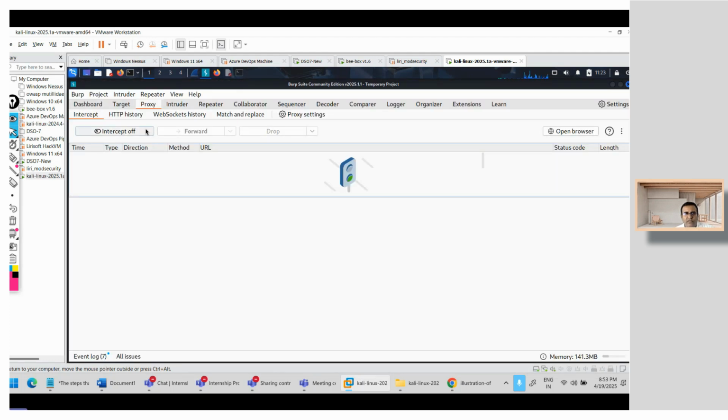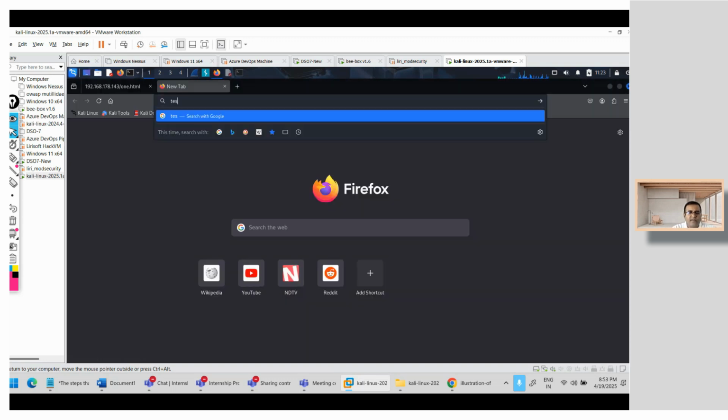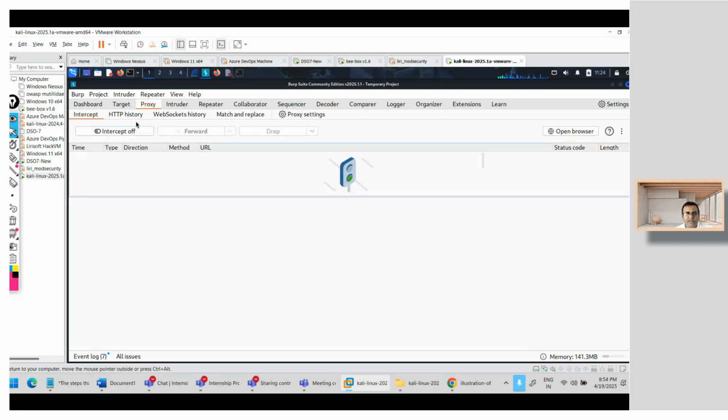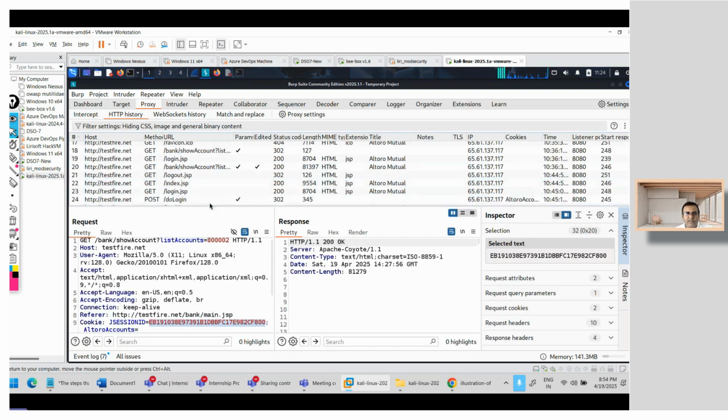So when I go to testfire.net, this should not be the case. Here I'm sending a request to testfire.net and I will forward it, and look at the response.